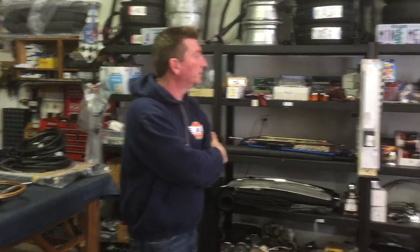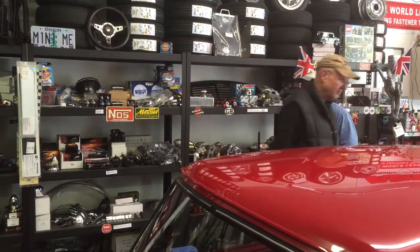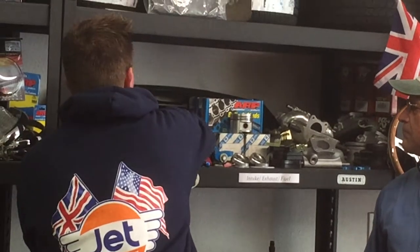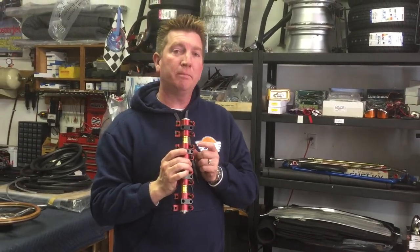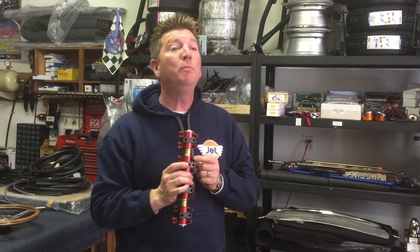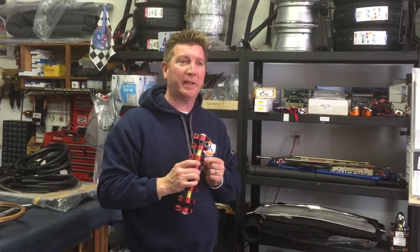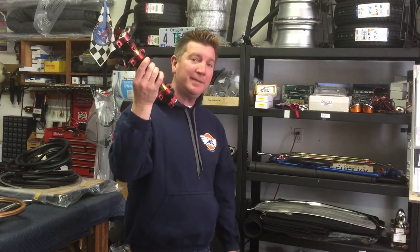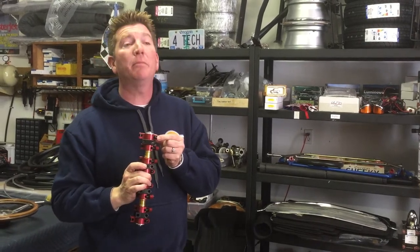Especially with these rocker assemblies here, because they have the wrong size screw — they don't fit the pushrods. What we're pointing to is the roller rocker assemblies. The manufacturers really screwed up and made these pushrod balls too big. They didn't sit down inside the pushrods, so we were getting inaccurate valve adjustments. Since then, they've fixed the problem — they all measure out properly now.